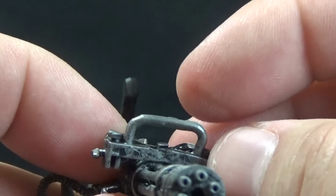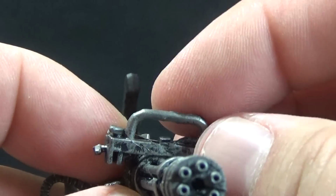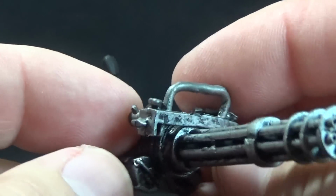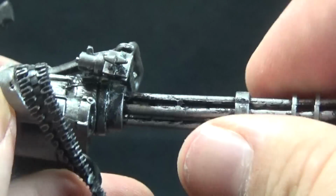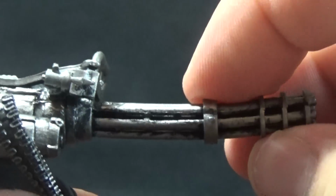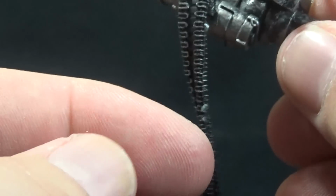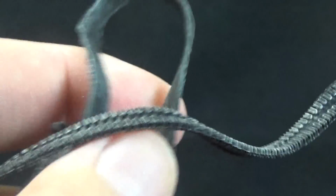Out of the package, this handle up here at the front was kind of warped and smushed down, but I've been able to get it to kind of come back to its real shape, which is great. And beyond that, not a whole lot of warpage going on, which is also rare with these guns. I've seen them with bent barrels and things, but it looks really nice. Then we have the chain of bullets coming off of it, a nice rubberized piece.